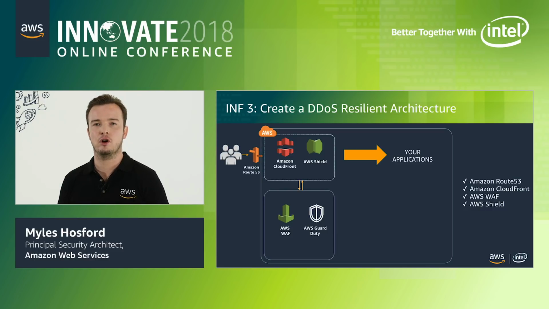I do, however, want to call out 4 specific services that you as builders should be using for all internet-facing applications. Firstly, Route 53, which is a highly available and scalable domain name service that can be used to direct traffic to your website application. It includes many advanced features like traffic flow, latency-based routing, geo-DNS, and health checks. These features allow you to control how the service responds to DNS requests in order to optimize the latency, health, and other considerations. You can use these features to improve the performance of your web application and to avoid site outages.